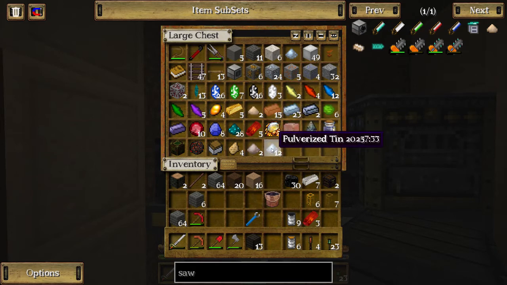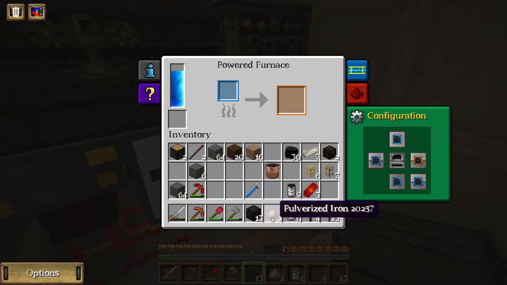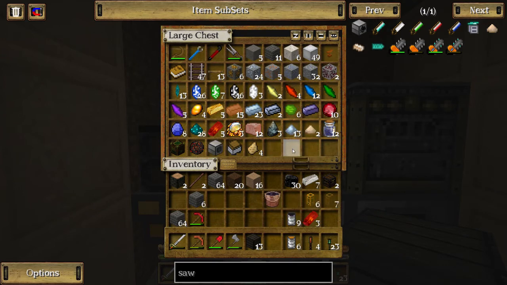Iron. I want to not have pulverized iron. I also don't need that in my inventory currently. My inventory is a mess right now. Like a serious mess.